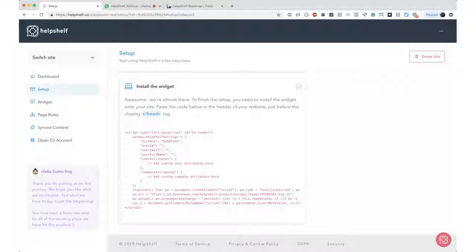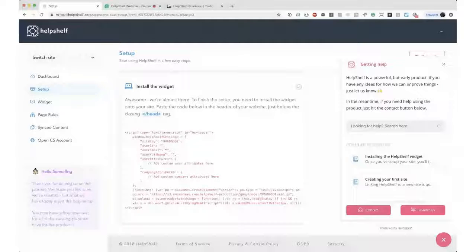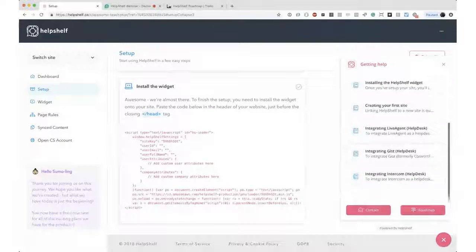So before I show you some of the settings that we can tweak, let's just show you what a widget actually looks like, what the Help Shelf widget looks like. I had a quick click on it a second ago, so you might have seen a glimpse of it. But let's have a slightly deeper look at what this looks like. So this is the one that you actually find if you sign up as a customer to Help Shelf through the AppSumo deal. Then this is the Help Shelf widget that you will see, that's how you contact us, Help Shelf, and that's how you find Help Shelf content if you need help with it. So just bear that in mind as you're looking at it.